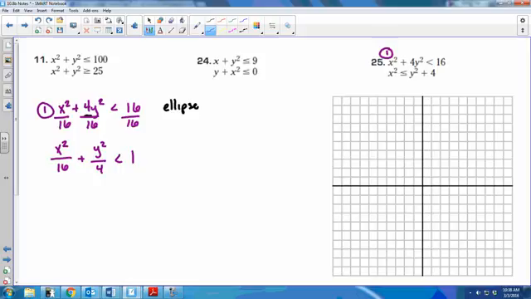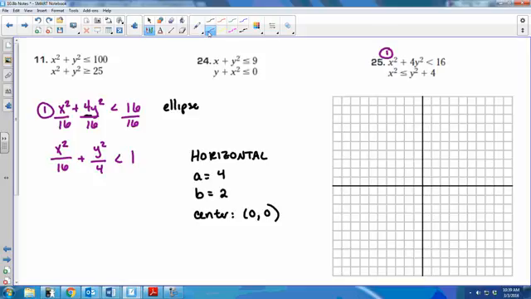Okay? So, remember an ellipse, A is always bigger than B, right? And so whatever the larger number is under makes it horizontal or vertical. So 16 is bigger than 4, and 16 is under the x, so it's horizontal or vertical? Horizontal. What is A and what is B then? 4 and 2, and then what is the center? Those are the 4 things you have to have in order to graph it, right?